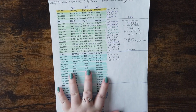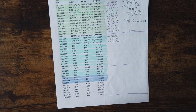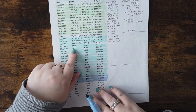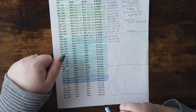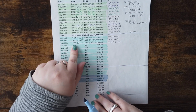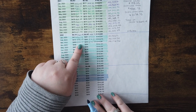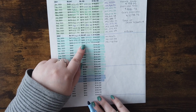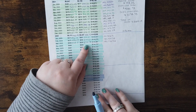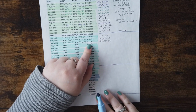Okay, and then the last tracker here is my mortgage amortization schedule. So each month I write in some numbers here. In short, I make one extra payment a year towards my mortgage, and that has snowballed over time and gotten me ahead, which is really exciting. So in March, I was scheduled to pay $469 in interest, but I only paid $453.87. I was scheduled to pay $283 in principal, so actually towards the loan balance, but I was able to pay $375.78.